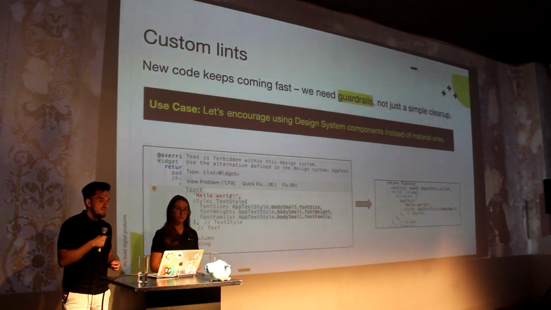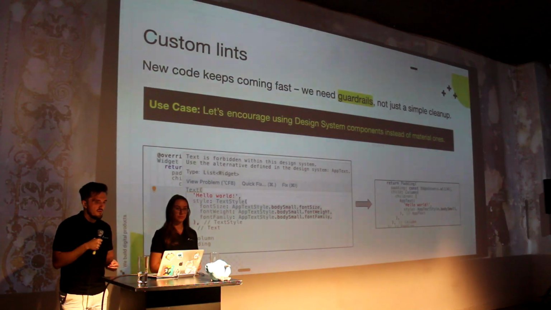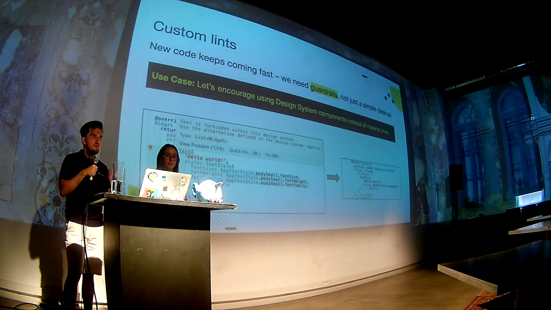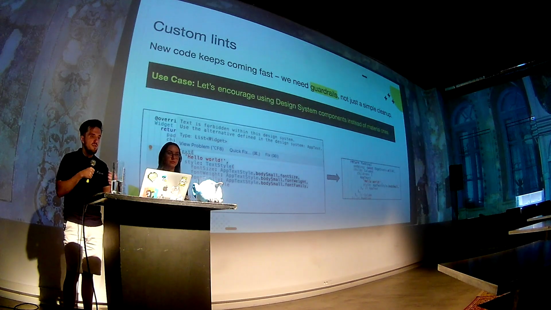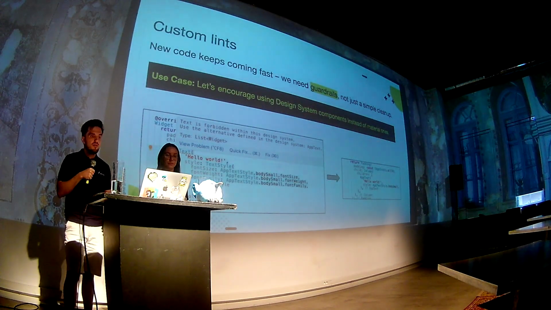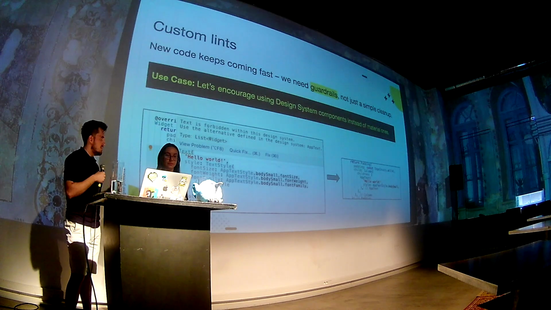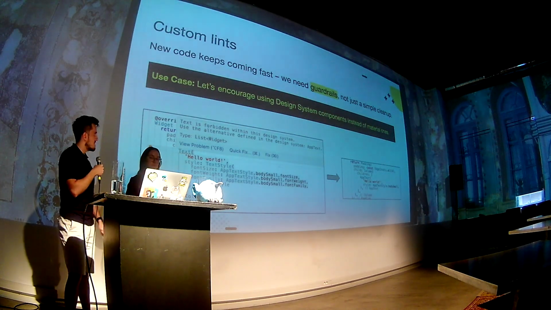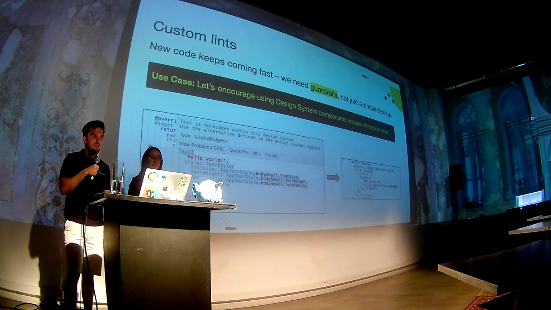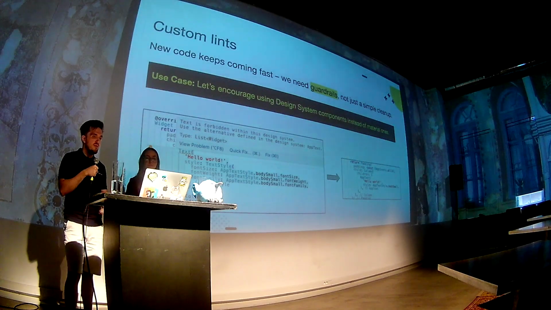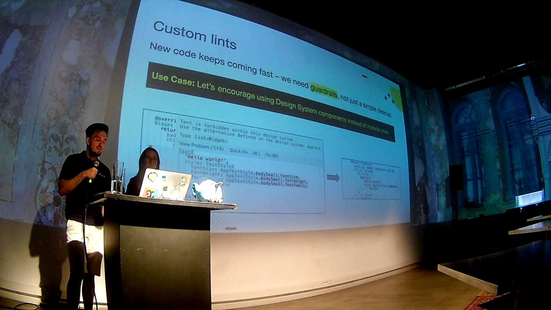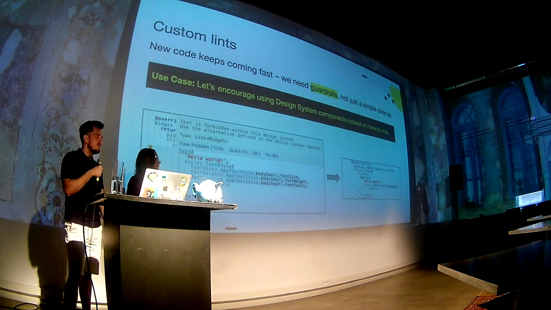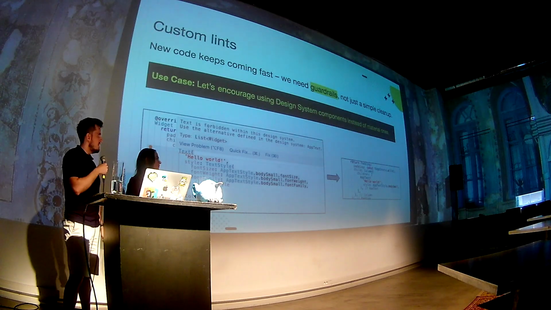And it will be easiest to explain this with an example. In this case, we had to address the issue of developers using Material components instead of those from our design system. And we implemented a simple lint rule that was supposed to detect such cases, display a warning, and suggest a proper replacement from the design system.